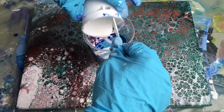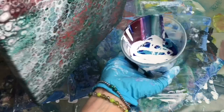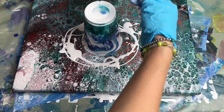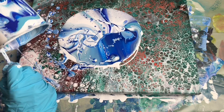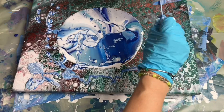Now time for my flip cup. Here we go. Let's pour some white around this cup. I don't like wasting my colors. Let's see. Ooh, lots of blue. And baby blue. I hope that purple will show. I'm just gonna pour these around.